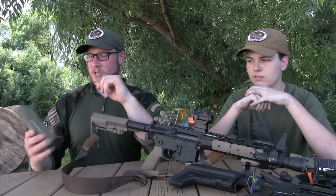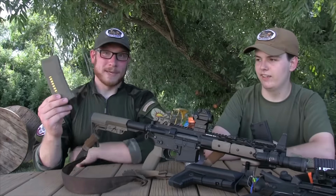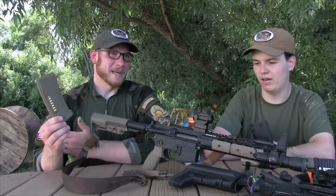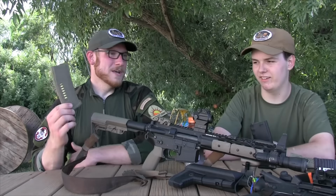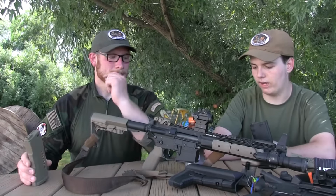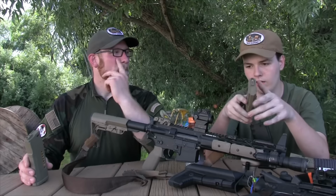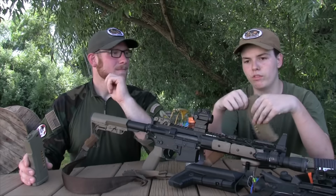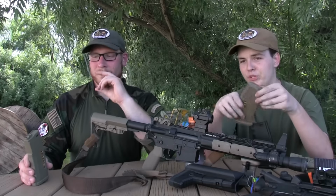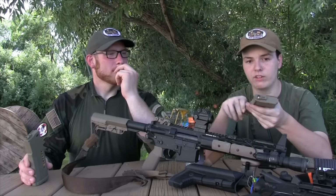The other option that I've been using pretty much exclusively for the last year or so is the PTS EPMs. From what I understand, the Krytac and PTS crews are kind of tight, so it makes sense that they would make sure the PTS mags fit. They're expensive, but they're a great option. One thing I do not like about the EPMs is they have the little lip, and I'll show it a little bit better on a camera. But this lip doesn't let you use them with an Odin Innovations speed loader, which is something that I really enjoy. It's one of my favorite parts of my kit, actually. So that's one con for me. However, these mags are fantastic.